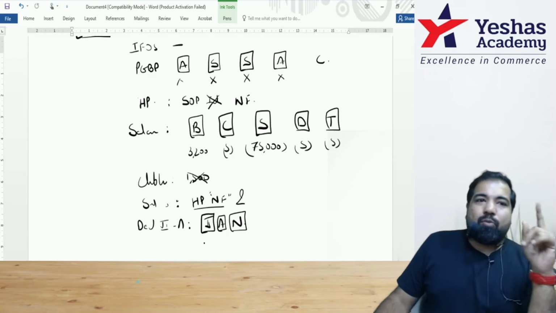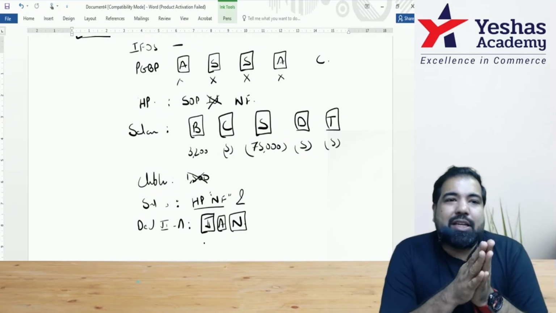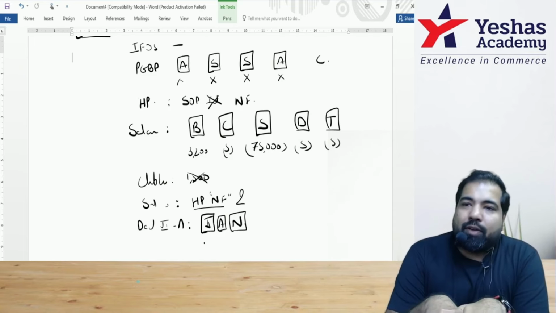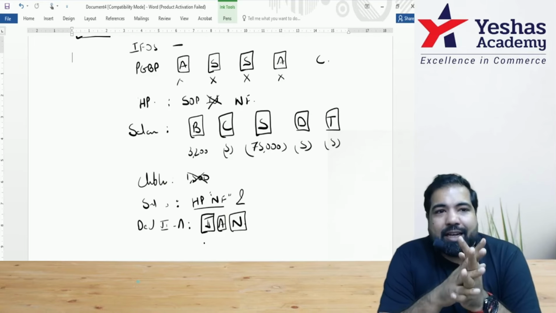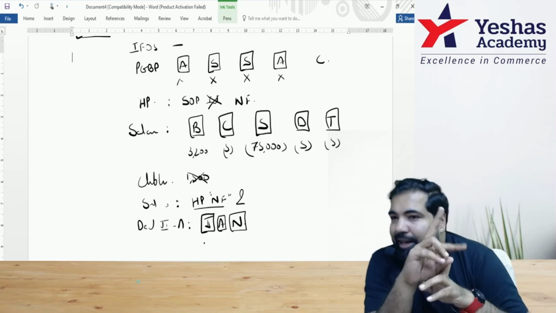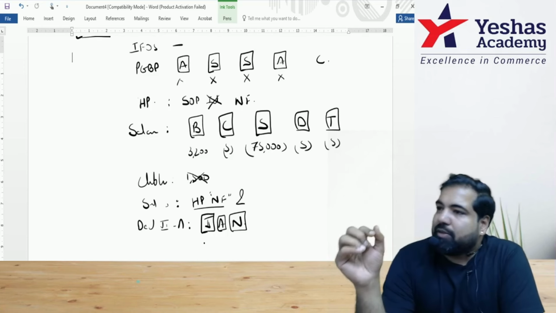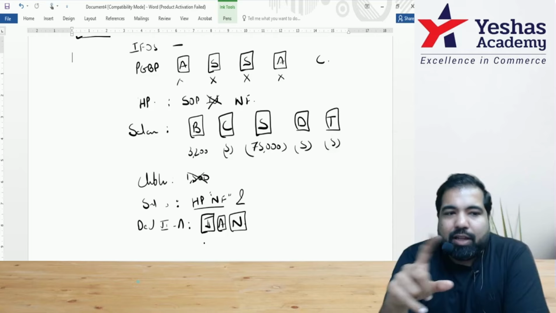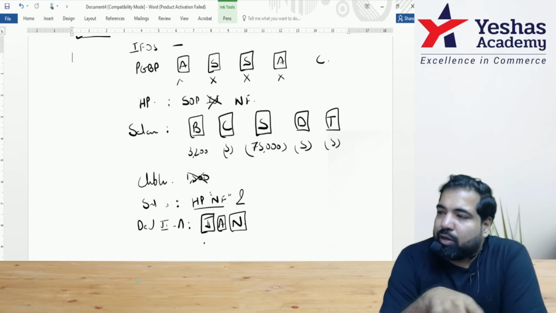Now, in the exam, watch the wordings carefully. If they say you opted out of the new scheme, old. If they say opted into the new scheme, new. And if they are silent about it, then you'll have to do both. Guys, my opinion is only the first question might have both. And all other questions, they will either say he's opted out or he's opted in.